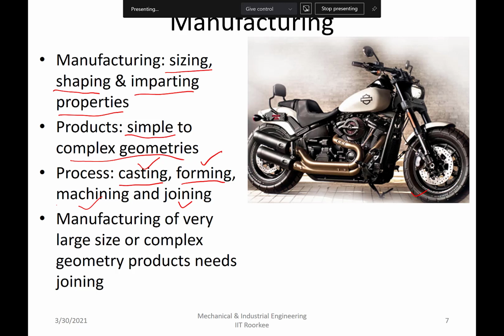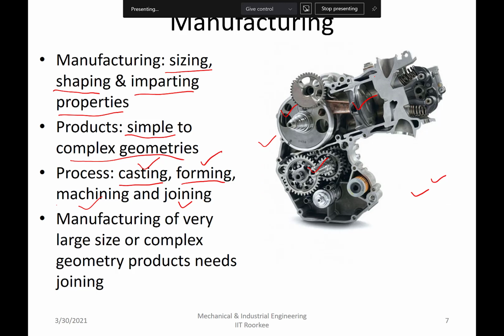Here you have rubber, here you have the disc, a steel brake disc, and this is the exhaust system. This is the sheet metal. So this is again sheet metal. A variety of metals and plastics. If you see the cut section, probably you will find a lot more parts. Here different types of gears, maybe the piston and cylinder assembly, the valves.